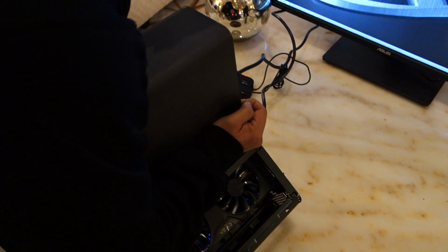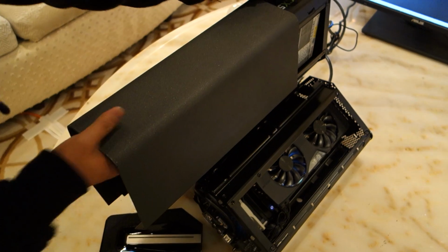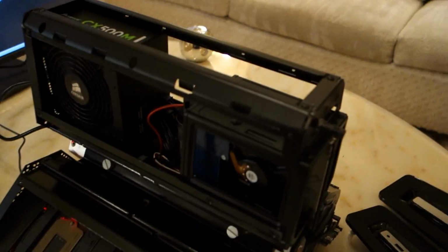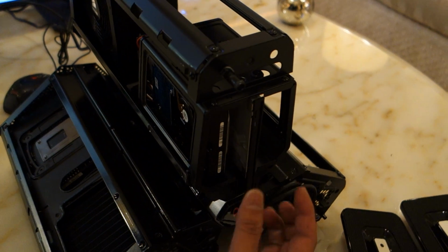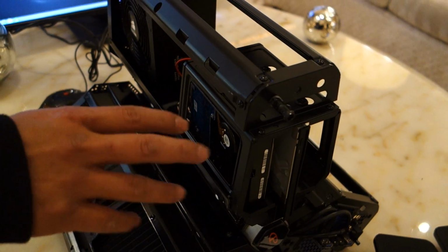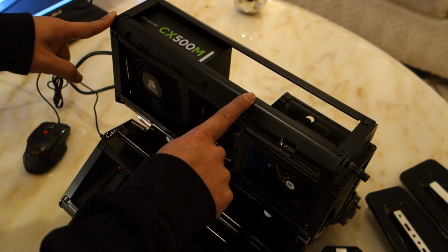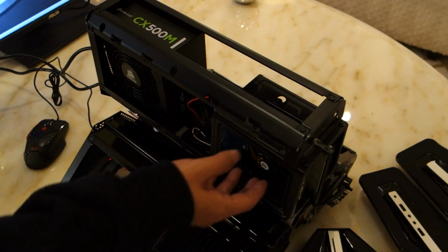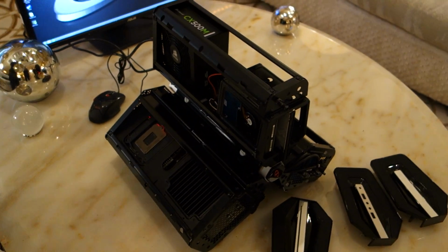Is it pretty easy to open? I'm pretty sure the final product will be pretty easy to open, because this is a prototype. There's a 500-watt power supply there, and hard drives. We also have an optical drive right here. The two drive bays will fit either a 3.5 mechanical drive or two SSDs, which is what we have, an SSD and a mechanical drive. From here to here, you can add a pretty long power supply, pretty much a full-length 1,000-watt. Or you can skip the drive bay and just go all out.